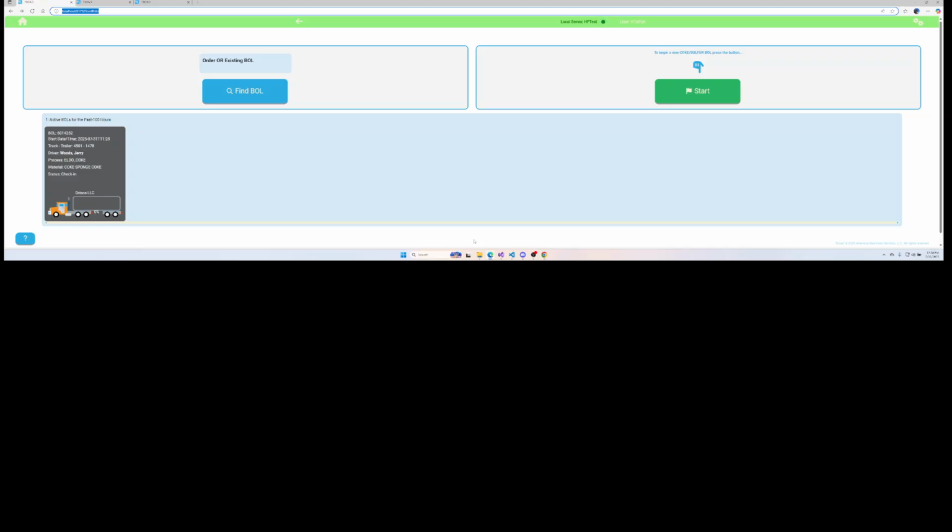In this way, the driver drives their truck onto the scale, and on the scale they basically reach out to the TLoad terminal, which looks something like what you see here on the screen. The TLoad terminal is essentially a 15-inch or 19-inch touchscreen that the driver interacts with. The driver will start by pushing the start button. Once they push the start button, they'll be prompted to enter certain information.